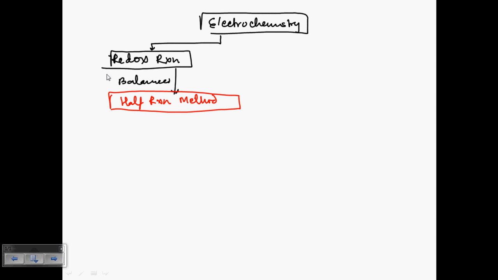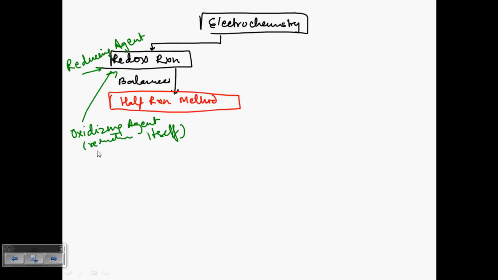In the context of redox reactions, other key terms are oxidizing agent and reducing agent. An oxidizing agent oxidizes something, or undergoes reduction itself. So something that's undergoing reduction, meaning it is accepting electrons. So non-metals are good oxidizing agents, while metals are good reducing agents.